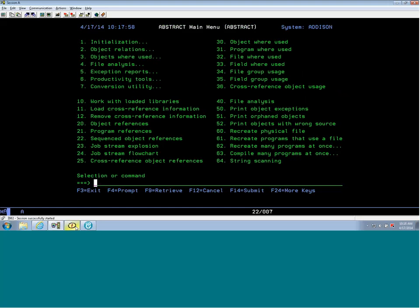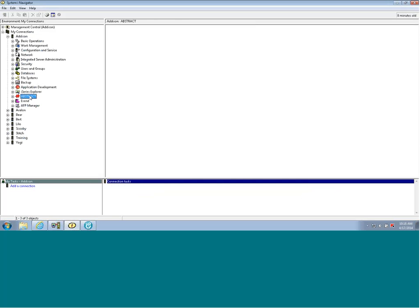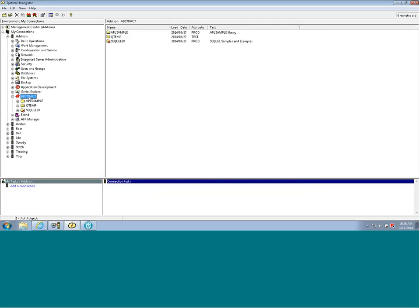So what I want to show next is the iNavigator, the first graphical tool. Okay, Heath mentioned that there are different interfaces. It's real easy to use. It comes with abstract, so when you install it, all you have to do is install a plugin. Down at the bottom, you go through the install plugin, normal process for the Navigator. And what happens is then you'll get a node installed out on your Navigator for abstract.